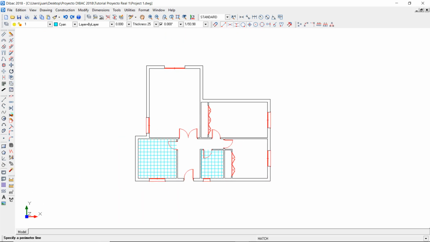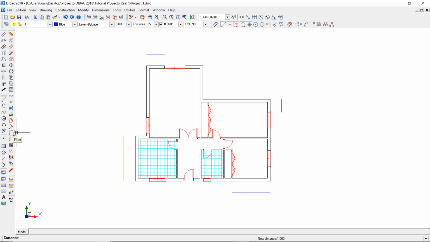Now I'm going to draw the sidewalk around the house. I can change the color to a darker blue and select the offset tool to create parallel lines at a certain distance to the indicated walls. I want to create lines at 1 meter from the walls, so I type 1 and press enter. Now I click on this wall and then click again on the direction of the offset. I can do the same for the respective walls, which will create a minimum sidewalk width of 1 meter.